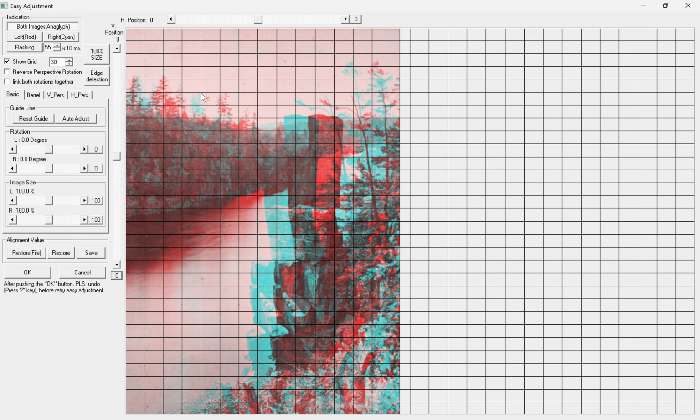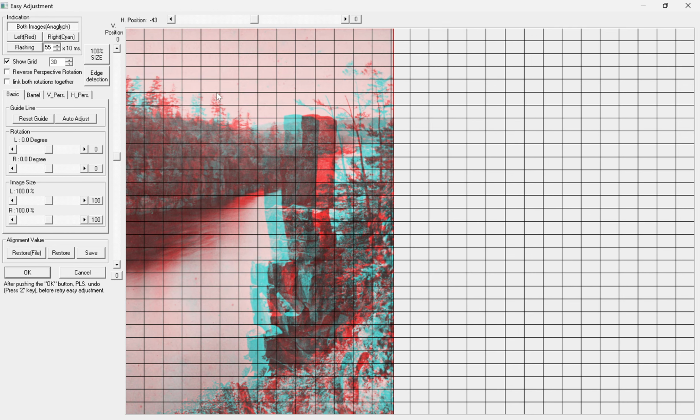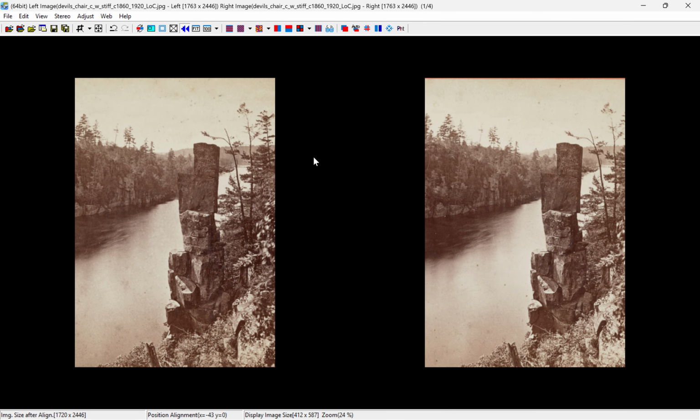So this thing is this tree here. You can see that the tip of it is about at that line, and this tip is further out than that. So I can adjust this to make that just exactly 1 square apart, and that will meet my limit for the background deviation. If I put my Anaglyph glasses on, the closest things to the camera now are these leaves along the left-hand edge, and they are well back from the grid. So that's safe. So if I click OK, I now have a well-aligned image that won't give anybody eye strain.